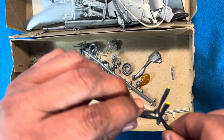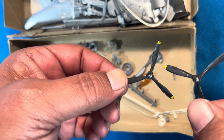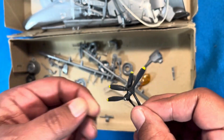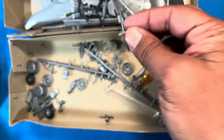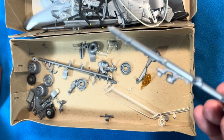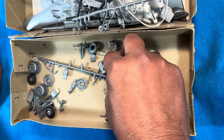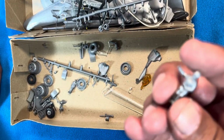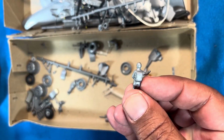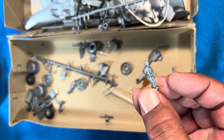Well, looks like we got a couple of props here, so maybe there was two kits at one point. Oh, there's another prop, so there may have been a donor kit for that. Here's some more of the landing gear parts. I believe this is supposed to be a paratrooper. There it goes in the door.